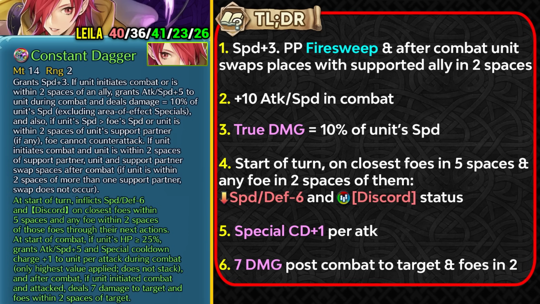But with the fire sweep effect, you're not really going to be getting counter-tagged unless you face a null counter unit, and at that point Leila is probably going to be dying to them because she doesn't really have a lot of bulk. And finally, she's able to do 7 damage post-combat to the target and also foes in 2 spaces of the target. So it's a bit better Savage Blow, and this could definitely be helpful on a budget, and she can certainly find use because even without her swapping, she's going to be able to be used for the debuffs that she can do and also the chip damage she's able to do.